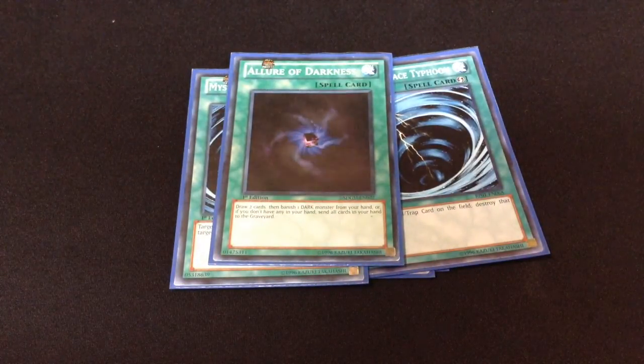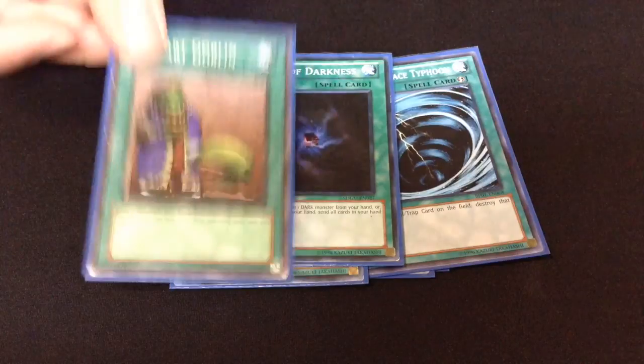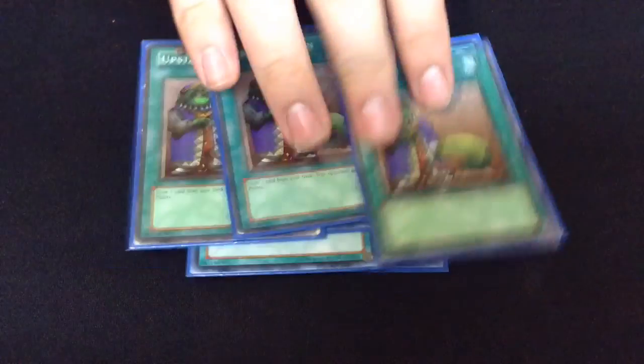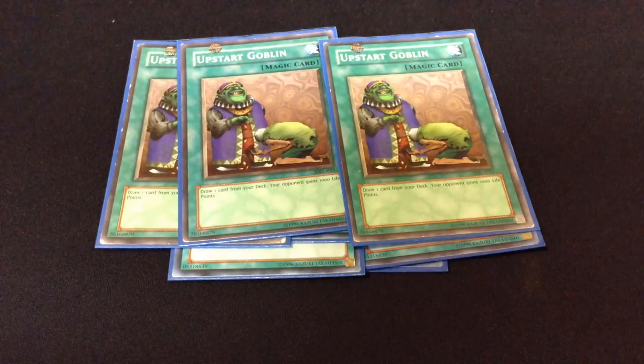1 Allure of Darkness. Everything is dark except the Thunder King, so you can go ahead and draw and banish stuff. You don't care too much if stuff gets banished. You can go ahead and banish away Kage Tokages that you can't use, or Will-O-the-Wisps that you feel like you're not going to get their effects off. And then the 3 Upstart Goblin helps with drawing everything because that's useful. Of course, you can always discard for Summoner Monk as well.